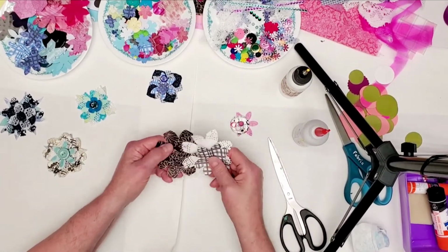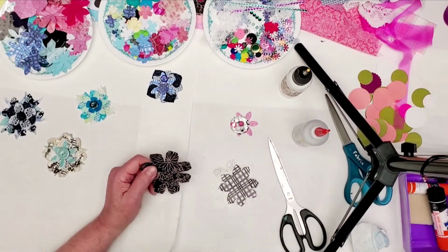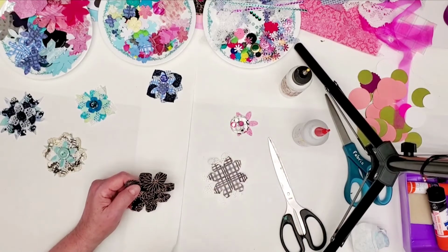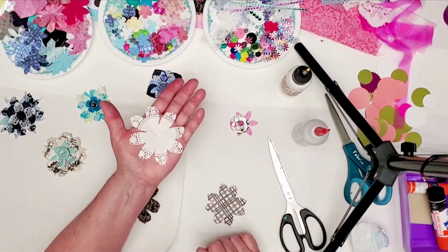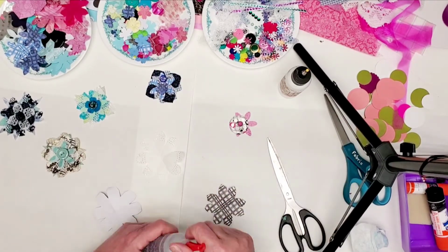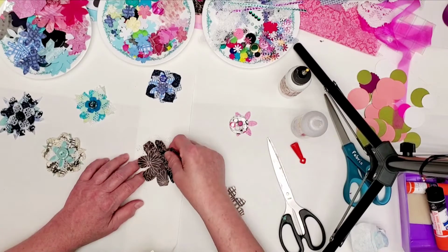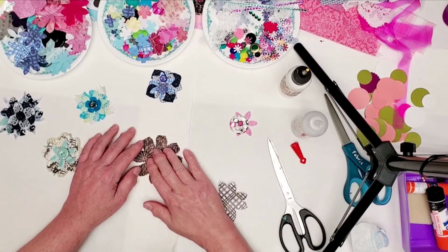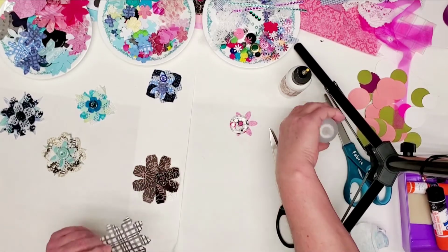Let's do one more. Here we got this big one. I'm going to just start off this way. I'm going to start off with this one I cut out with a 3 or 4 inch doily. And I could put a piece of cardstock on the back, but I just didn't happen to have one cut out the shape I wanted at the time. So that's okay. You just do it anyway.